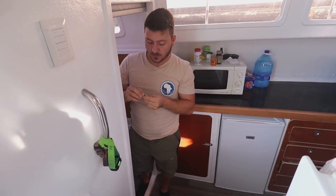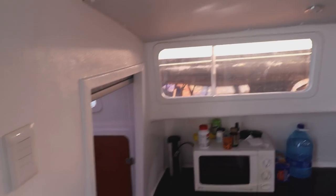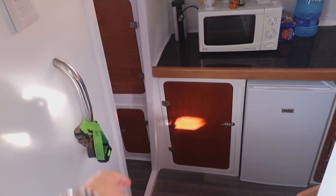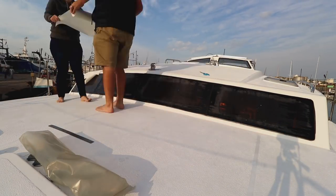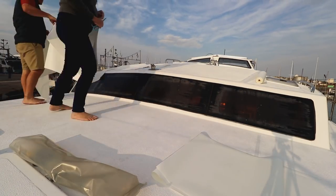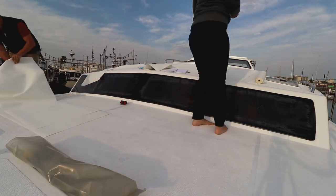Ricky is assessing the magnets. We forgot to get the small screws for it. The plan is to put magnets on the doors so when you pull it down you just clip it onto the bottom. We measured out the Sunbrella material and cut the excess off. This will then have a board of Sunbrella material sewed on the edges, and we'll use press studs to secure the cover over the window.